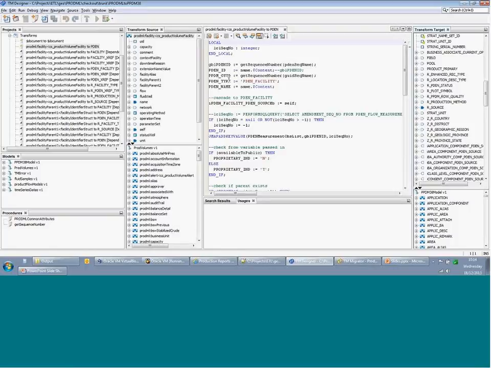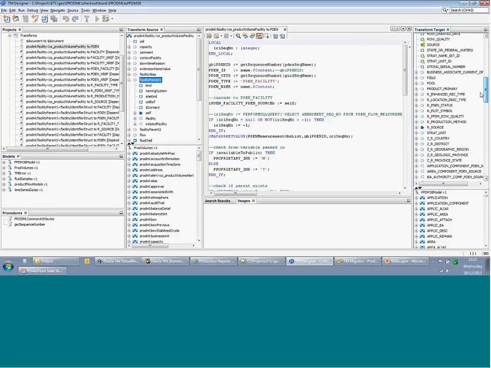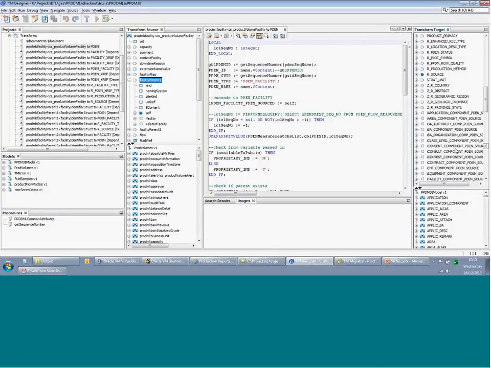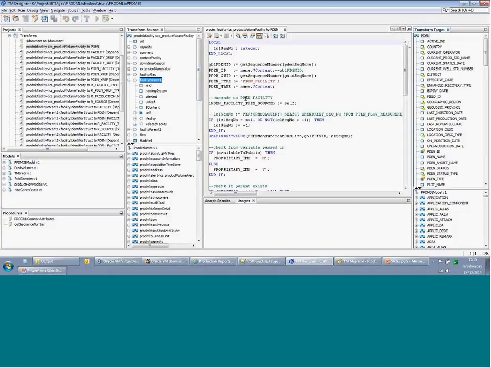Again, we have these on the database side, a little bit further down because of the size of the tables. So within the XML, you can see that the facility has some related parents: facility parent 1, facility parent 2. And if we look at the production entity, we have far more relationships there. This production entity is related to a number of different things. So the first thing we were going to look at was creating the production entity facility.